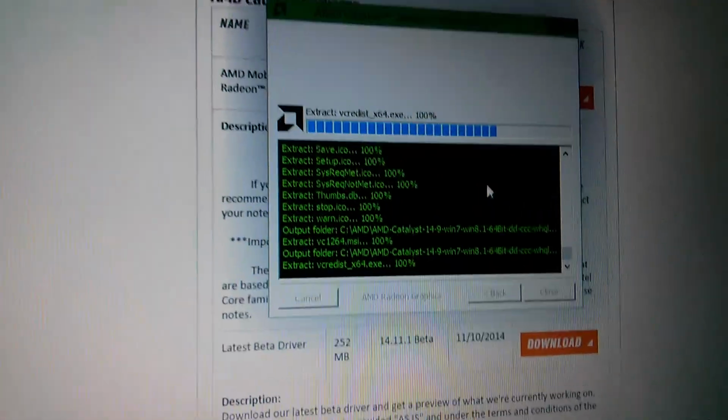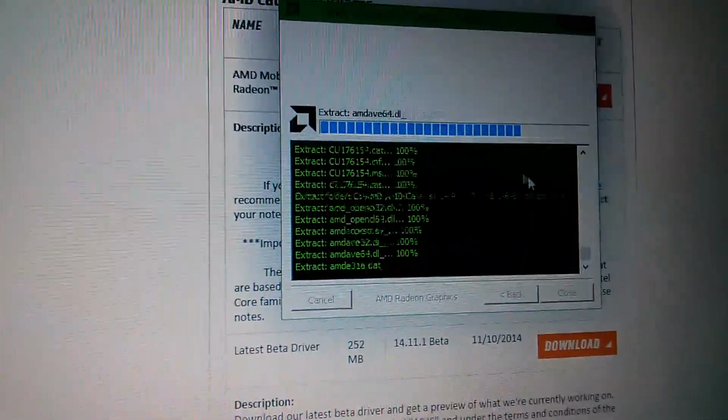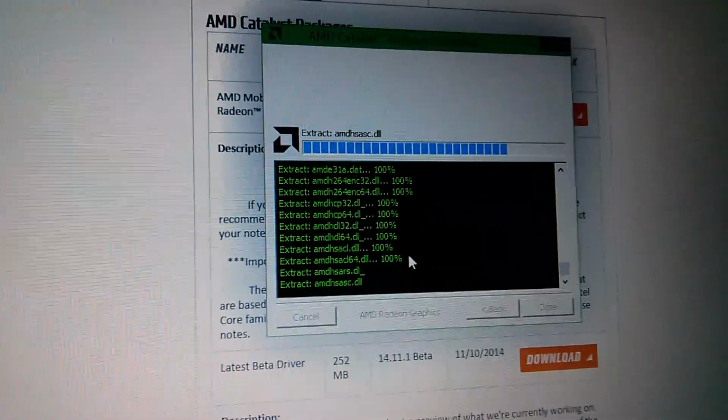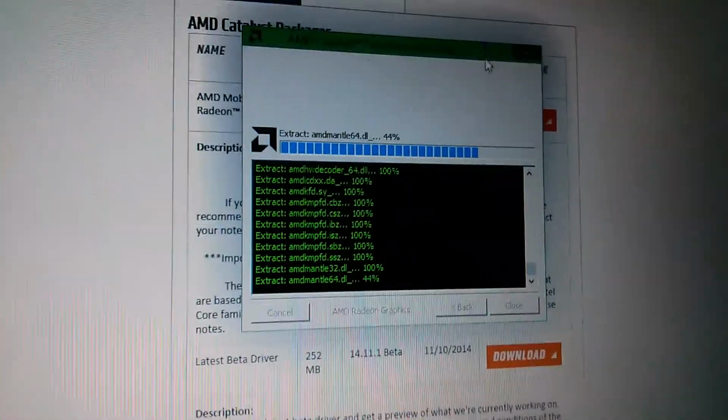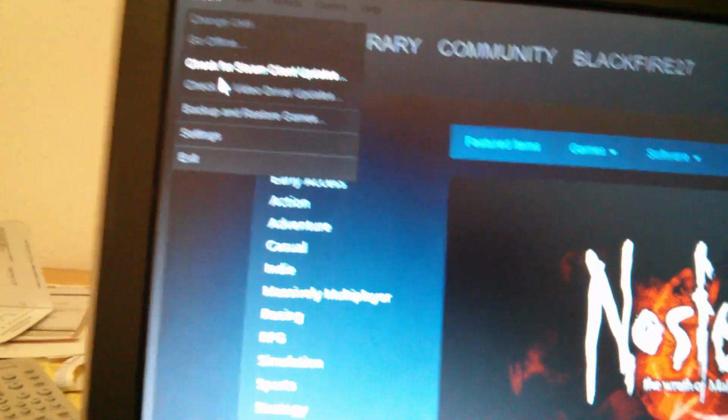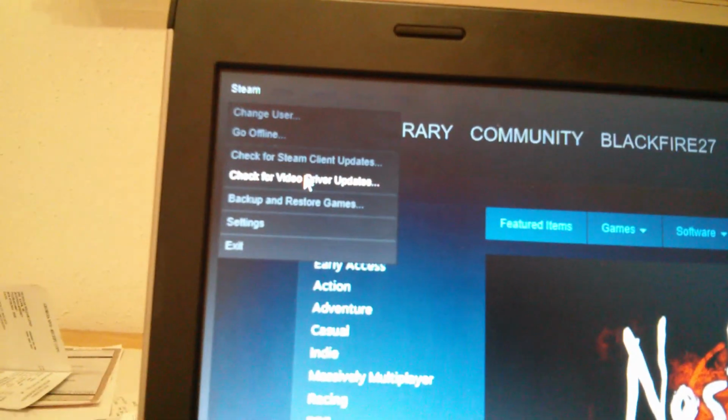And if you play a lot of games, a lot of the time, you can literally just get free crap. It's crazy. But afterwards, at the same time, Steam does offer stuff like, check for video updates. And they'd probably just redirect you to the AMD support site, which is literally the same thing.